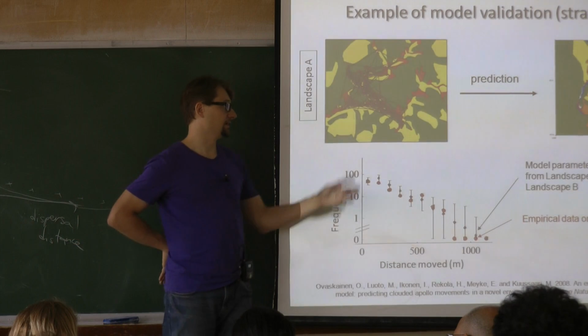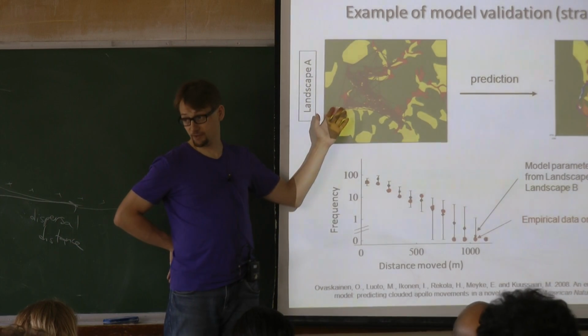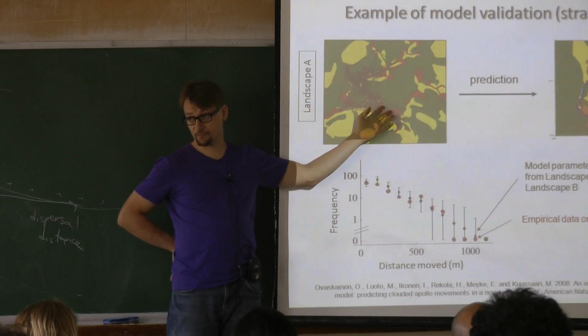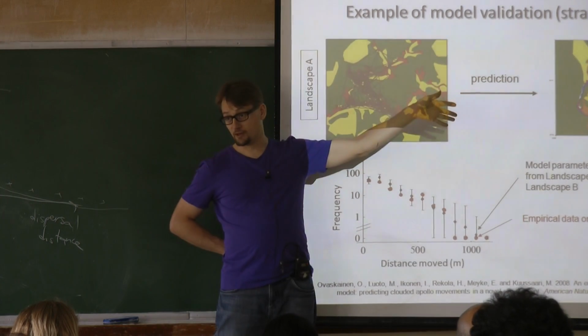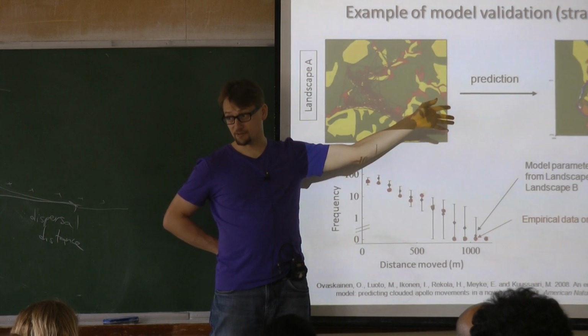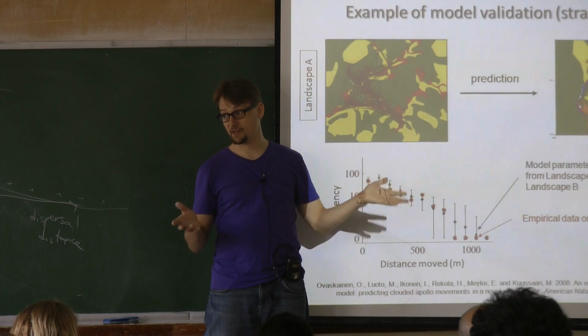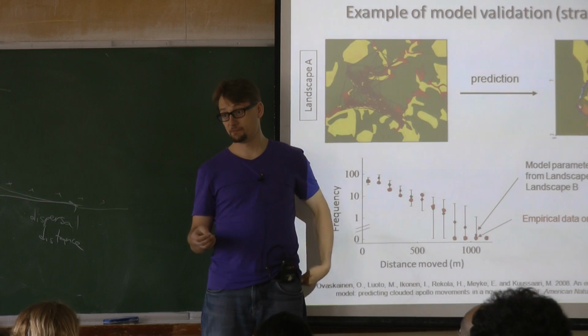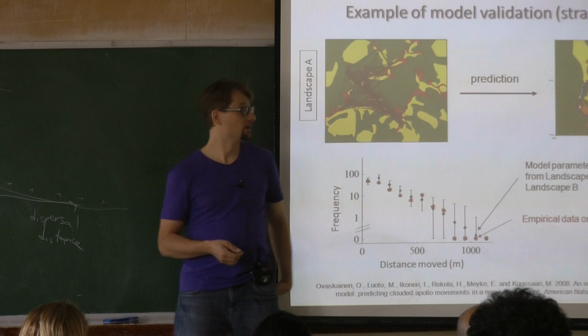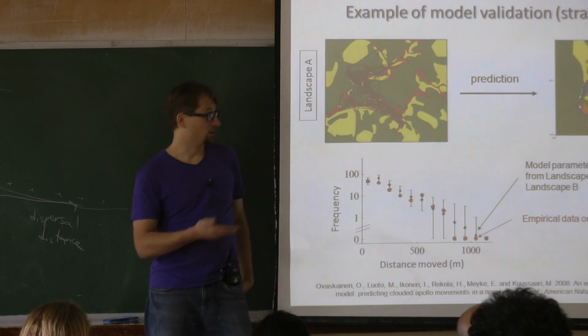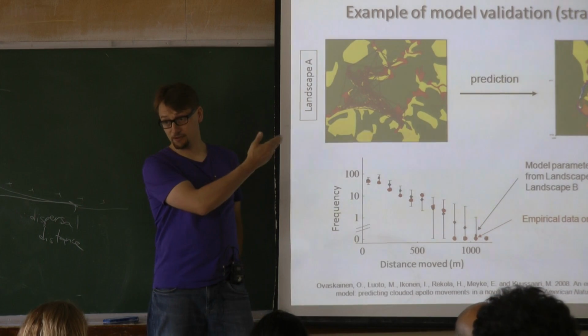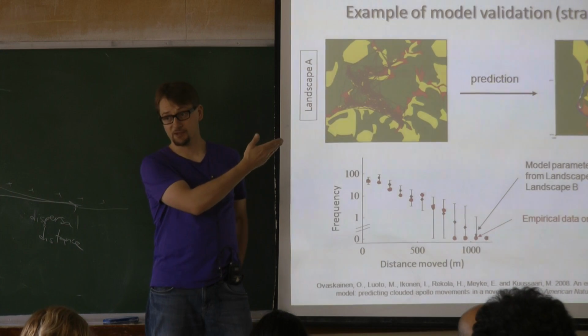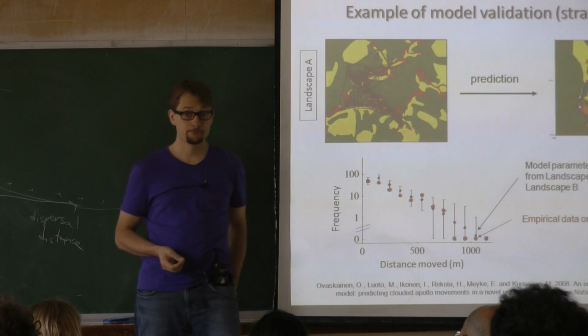Yeah, exactly. It would say that the model is still reasonable because I can reproduce this data, but then something changes when I go there. It's not just the landscape structure that changes, that I accounted for, but something else changes. The butterflies might be different there because of a genetic difference, or the habitat types, as you said, maybe they are not exactly the same. I thought that they are the same, but the butterflies, they don't agree.